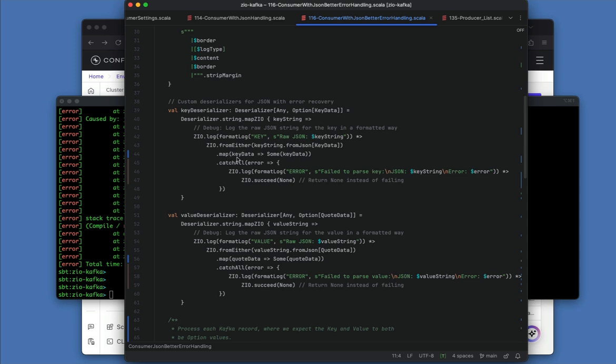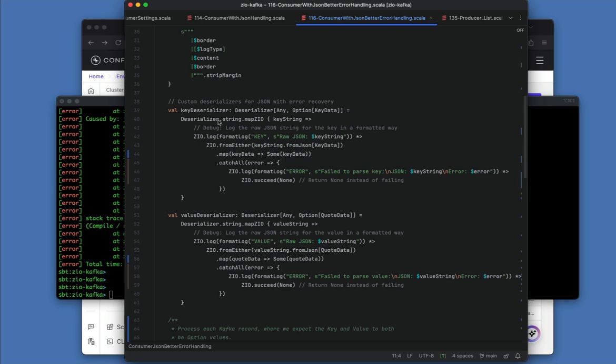What I do in this case is if everything works, then we're going to come here to the map function and we can return the key data inside of a Some. So this map is called when everything works. Otherwise, if something fails and we have the error case of the either value, then the code is going to come into catchAll instead of map. So it comes down here and then we have this error. I'm saying go ahead and log that again, format this error, and we'll say fail to parse the key, and then we'll have the key string and then the error message right there. And then we're going to return the None wrapped inside of ZIO succeed.